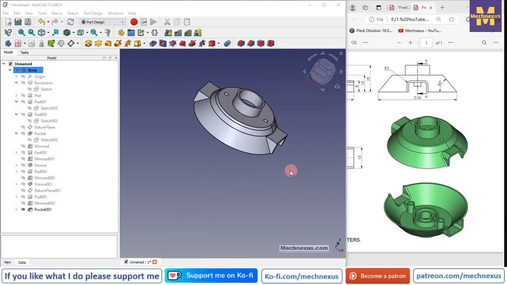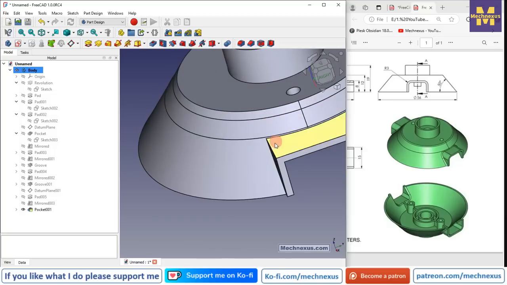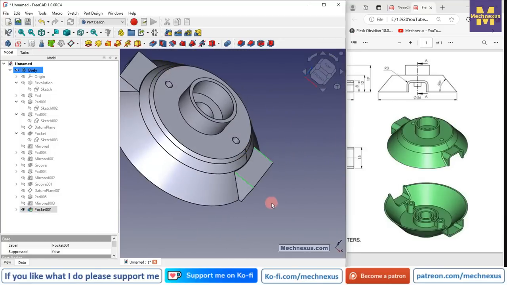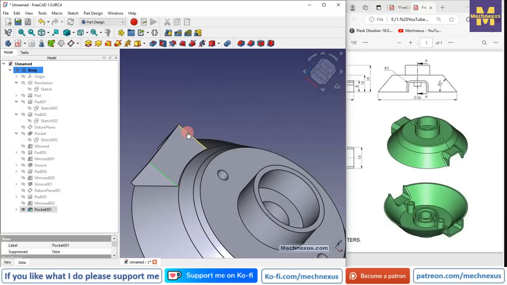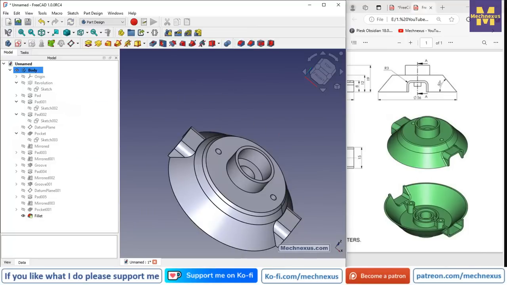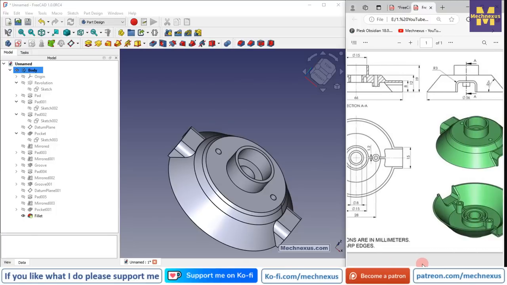Now all we have to do is add the fillet. So first I will add the fillet here. I will press the control key and select all four edges and click on the fillet. This fillet I will give 3 mm. Click on OK. Now we will create the inside fillet.